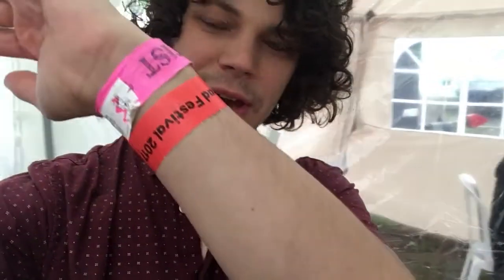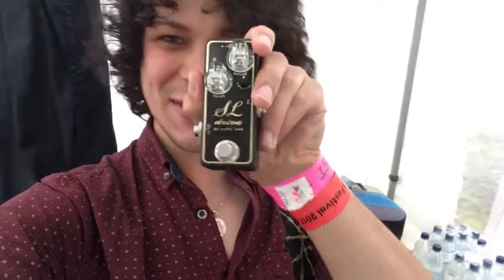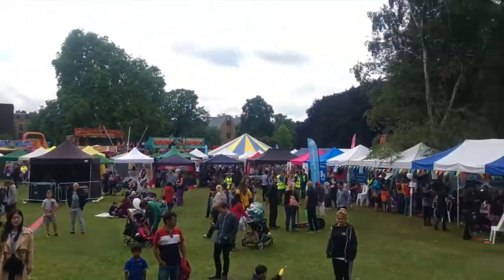Just arrived at the backstage. I've got a second wristband on now. I'm keeping all the wristbands on just for the fun. I'm using my trusty SL Drive today. On stage is a Fender Twin or a Fender Hot Rod Deluxe. So yeah, we're using this SL Drive. Switch like that for a Fender Deluxe. And that's beautiful.